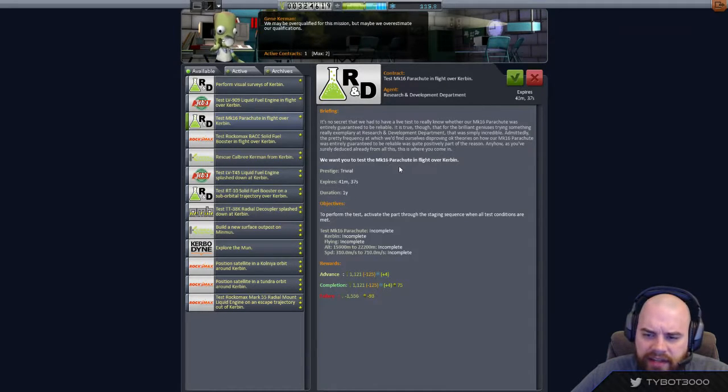We want you to test the parachute when you're 16K up in the air.